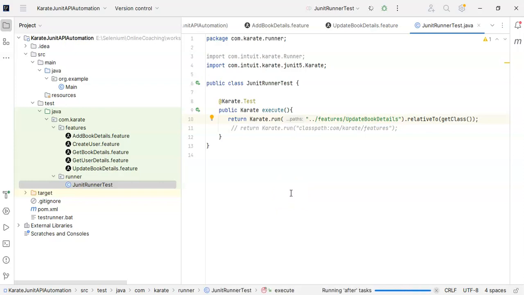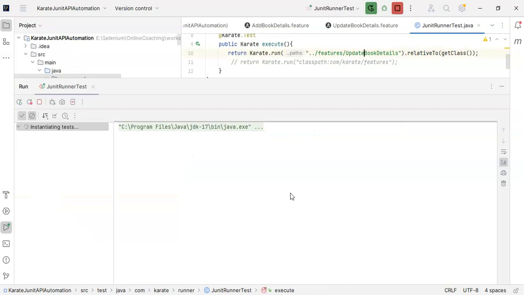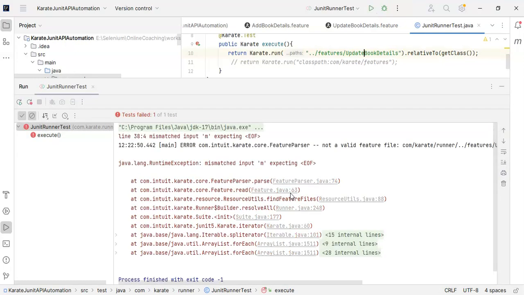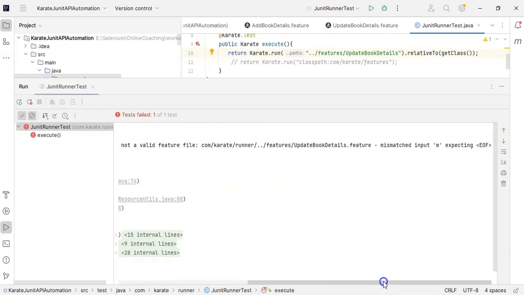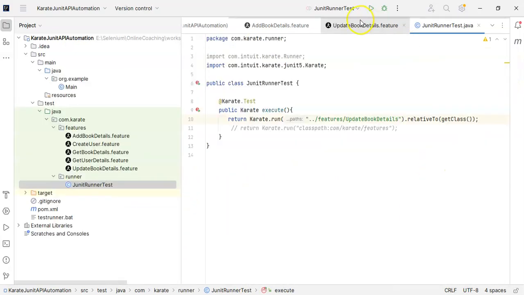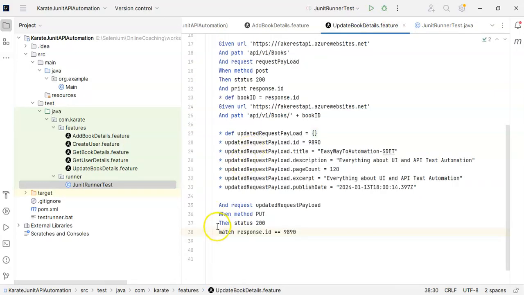It's executing. Oops. Okay, update mismatched input. I'm expecting. Just a minute. Okay, so here actually I have to provide end.